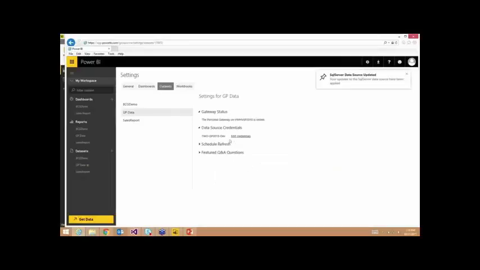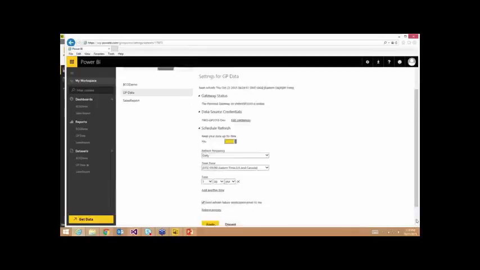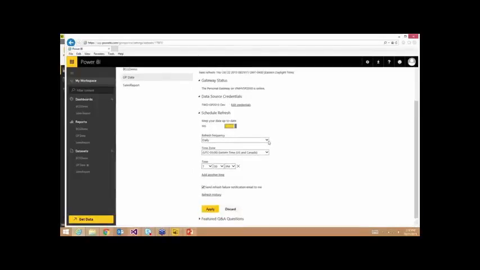So go ahead and sign in. Now the credentials are ready to go, and we go ahead and set the scheduled refresh. We go ahead and turn it on. And like I said, depending on your organization's needs, it depends on how often you're going to set the refresh. But you have a chance of doing daily or weekly. So we're going to leave it daily.